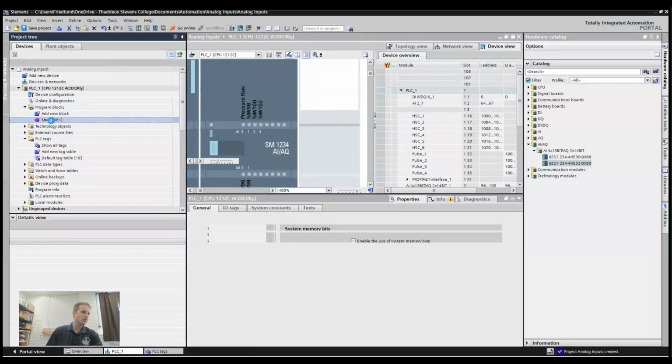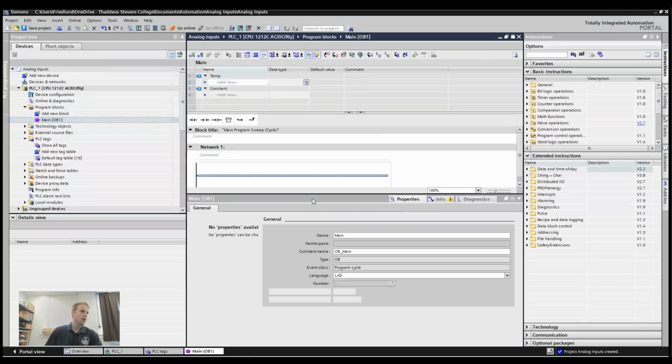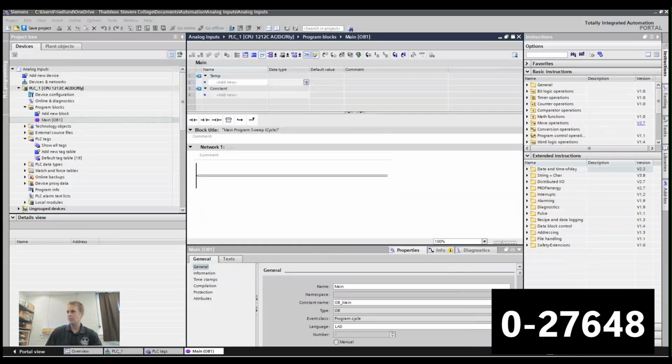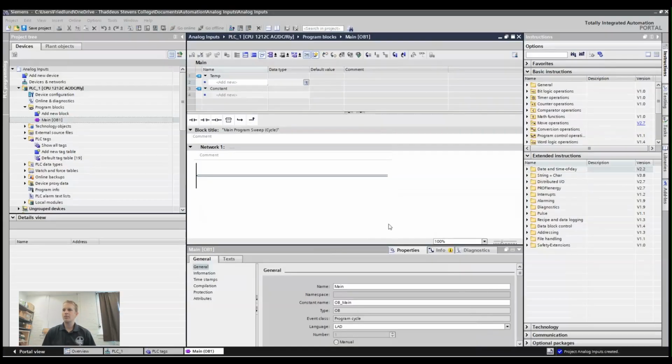And the problem that I essentially have is that pressure raw coming in is going to be this number between like 0 and 27,000 something. What is it? I'm looking at the manual over here, and it's 27,648. That's going to be the high. So obviously that number isn't going to make much sense to me in terms of PSI, but it will make some sense once we norm it and scale it. So let's go ahead and see what we can do here.